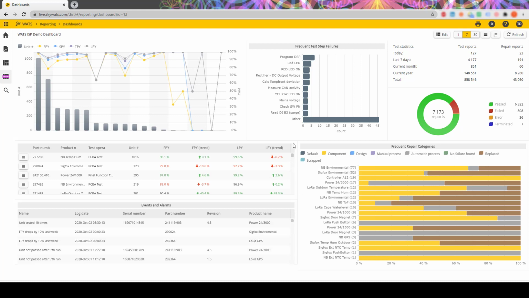So again, the idea here is that you'll familiarize yourself with the data. You'll build these dashboards so that you can be proactive about it. You'll have something that will notify you when things are starting to trend the wrong way, and then you can react. Then you can go in and then you can analyze the data.